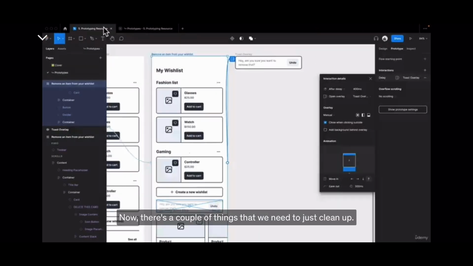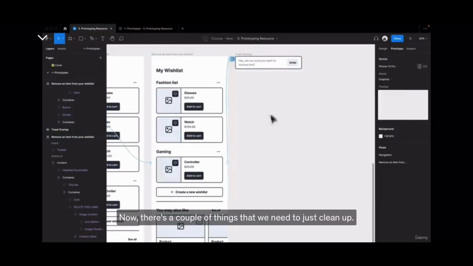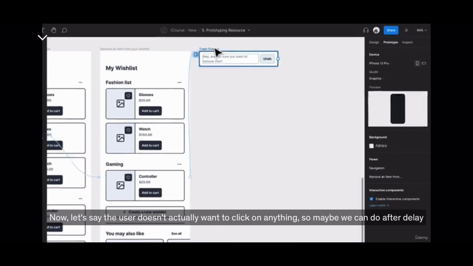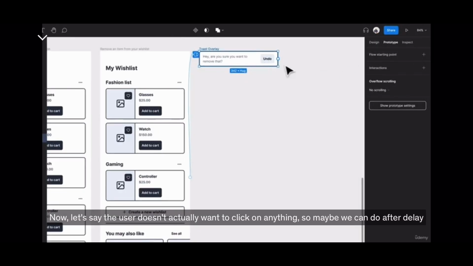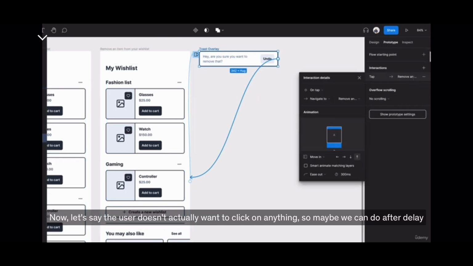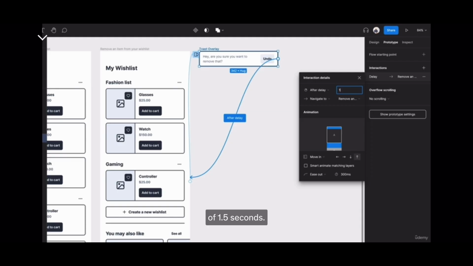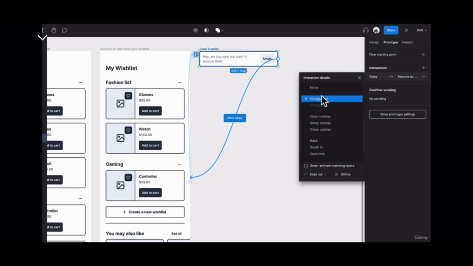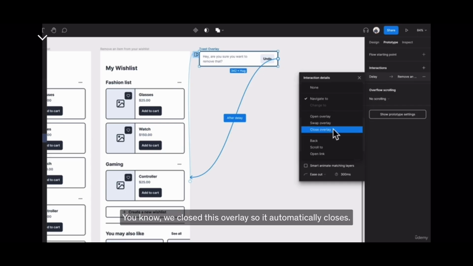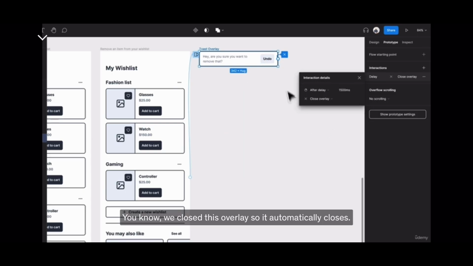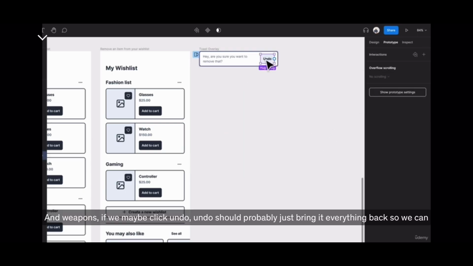Now, there's a couple of things that we need to clean up. Let's say the user doesn't actually want to click on anything, so maybe we can do after delay of 1.5 seconds. We close this overlay so it automatically closes, and they may click undo.